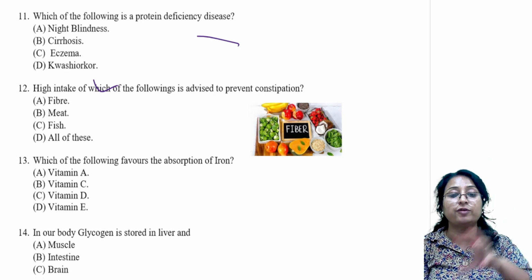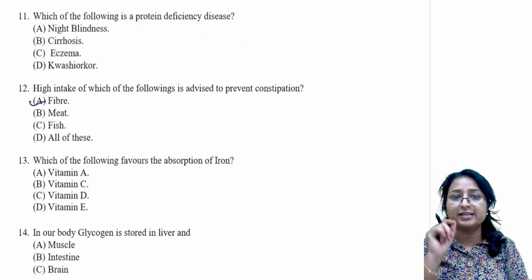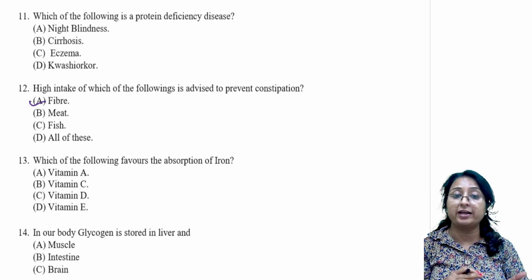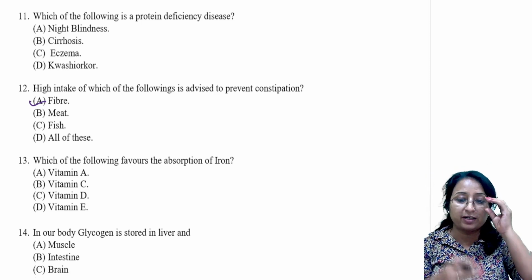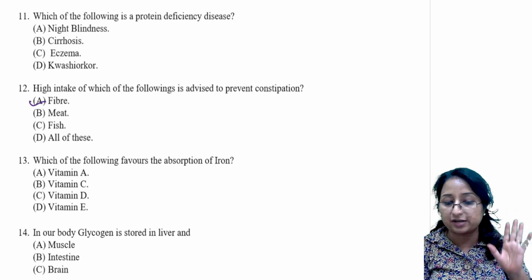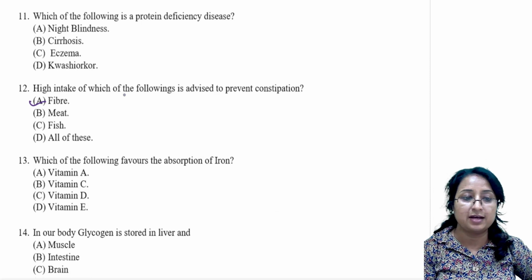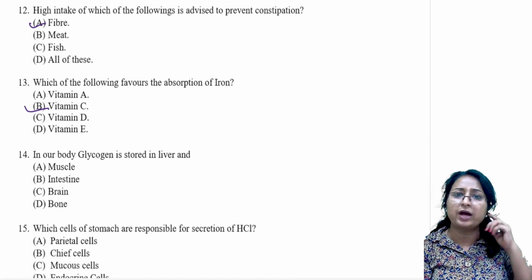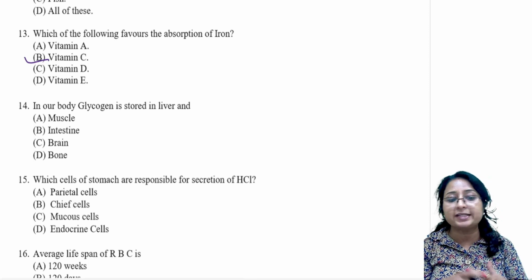And the next question is, which of the following favors the absorption of iron? Maybe this question creates some confusion, but yes, you have both options. If there is vitamin C, that would be your answer. There are vitamin A and vitamin C both, but we don't have an option showing that both are right. So the answer will be what? Vitamin C or vitamin A? The favor goes to vitamin C. Okay, the answer is vitamin C. So now let's move on. Next question. And you know which food has much more vitamin C? For example, yes, I know. Maximum of you said oranges, right?